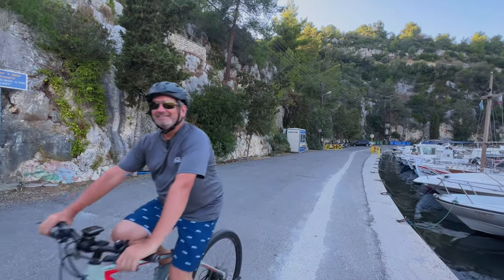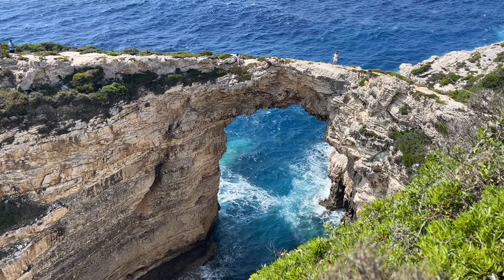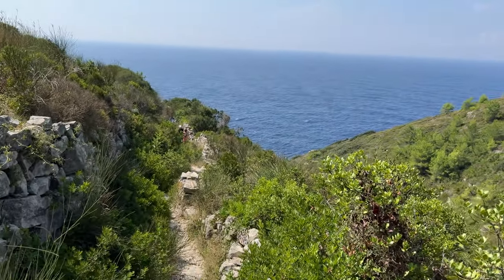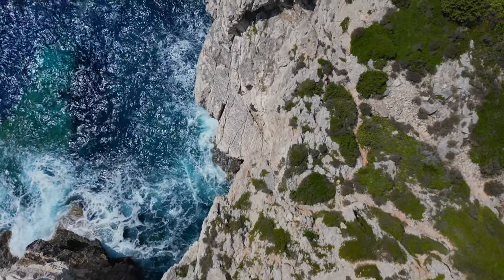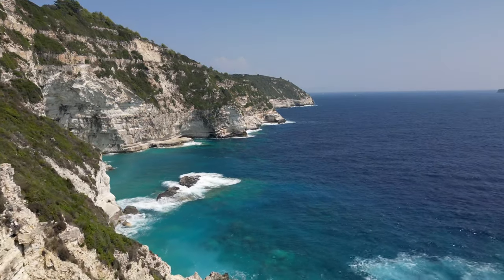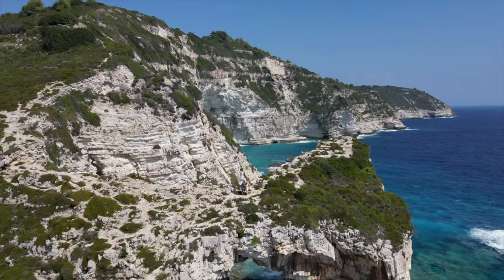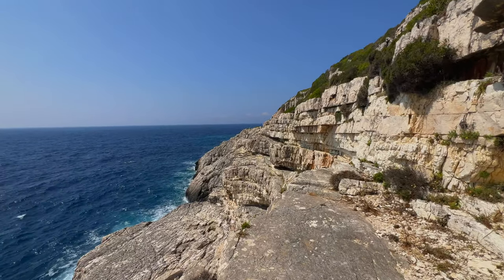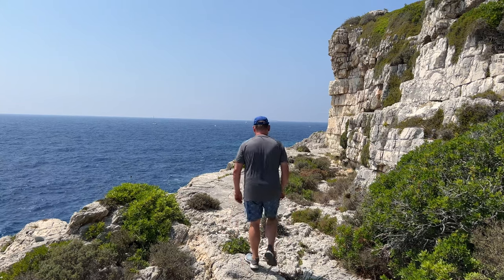One of the best things to do in Gyos is to rent an e-bike or a quad bike to go around the island. The best thing you can do first is go see the Tripitos arch — it's a few kilometers out of town and then you get to walk 500 meters down a very historic-looking path. This is totally worth coming out to. It's a massive arch and it's spectacular along the seaside. But be really careful — the path is narrow and there are no barriers so pay attention as there are sheer drops. Make sure you're prepared for the hike: wear good shoes, bring plenty of water and wear a hat.